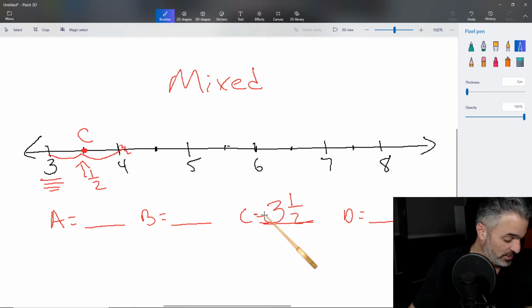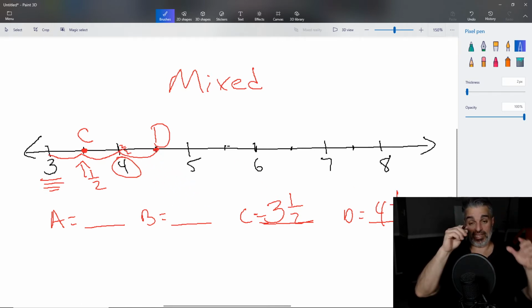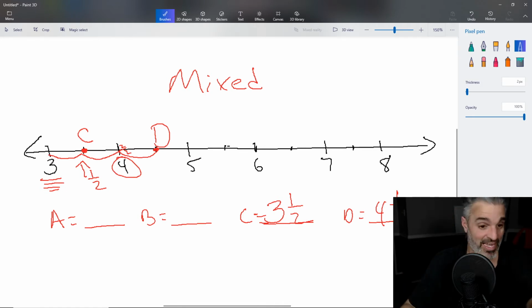There's another dot on, well, that's easy. The other dot is right here for D, which would be 4 and 1/2. Okay, so you just have to count the parts, and the whole number that is previous or before the point that you're looking at, that's the whole. And then you have to find the fraction. We did this last week, okay?